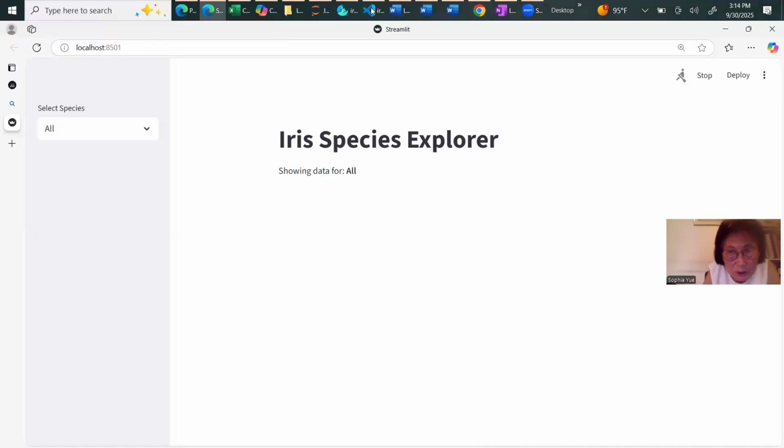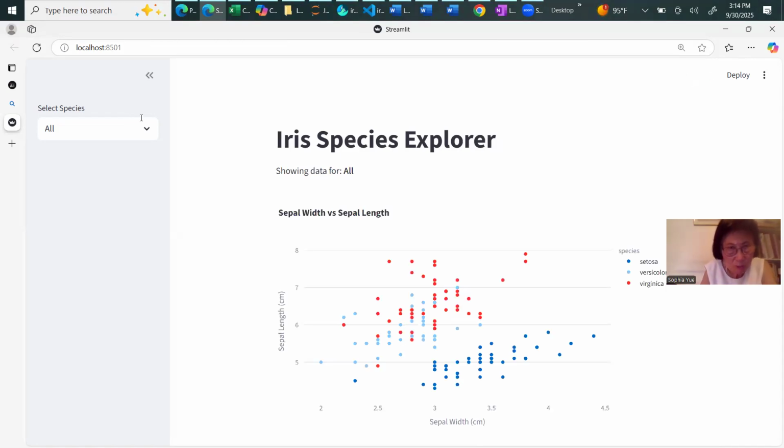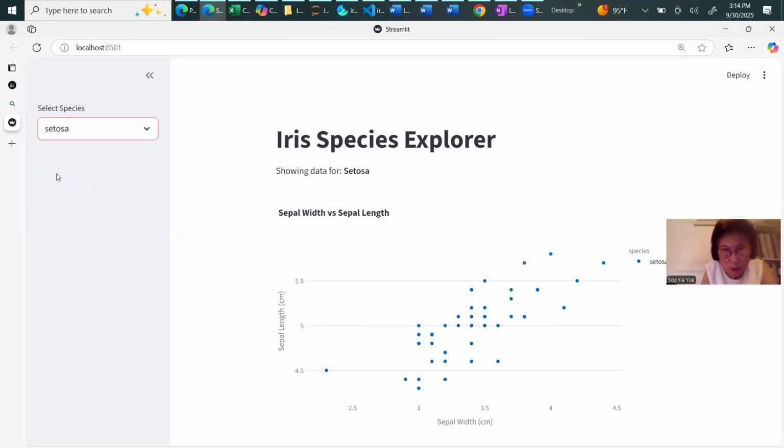Okay, so this is the Iris explorer, and this is the select species. Right now it shows all, and then I can pick setosa, and then they will show the setosa.